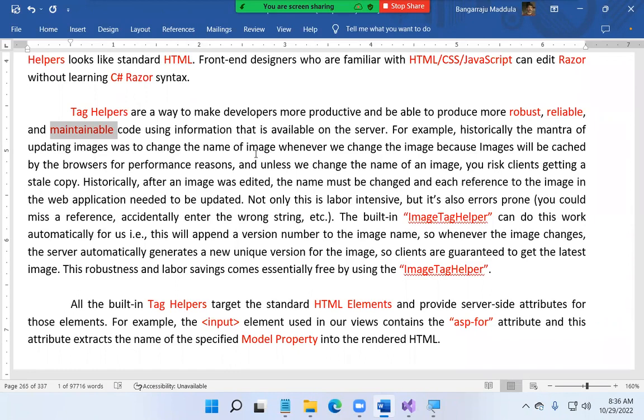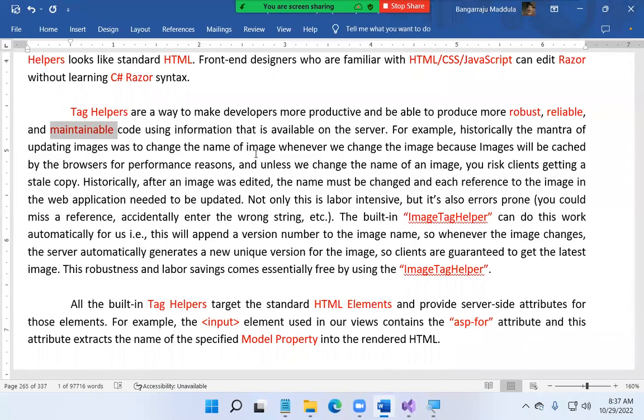Run the application, still the old image will come. The new image won't come until and unless you change the name. If you change the name of the new image, what is the impact? In the total application, wherever the image name is used, in all the places you require to change the name of the image also. Am I right or not? Until then the changes won't take effect. So that problem was resolved with tag helpers.